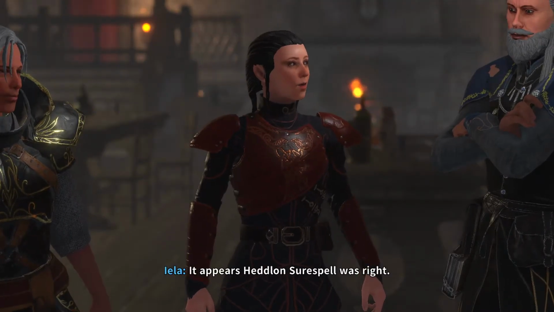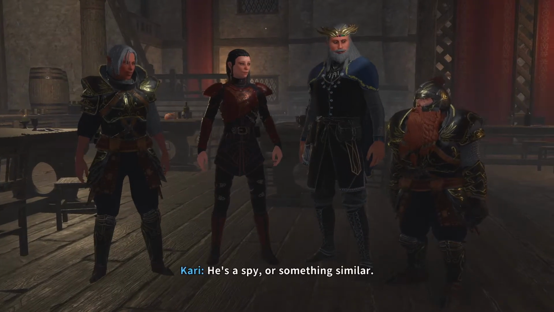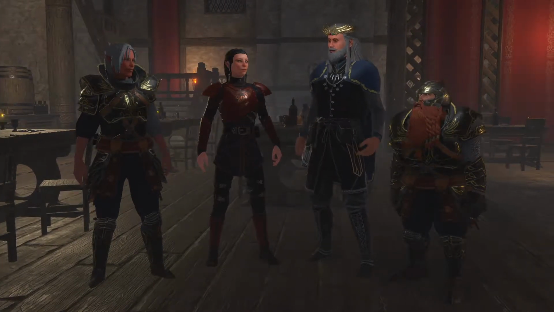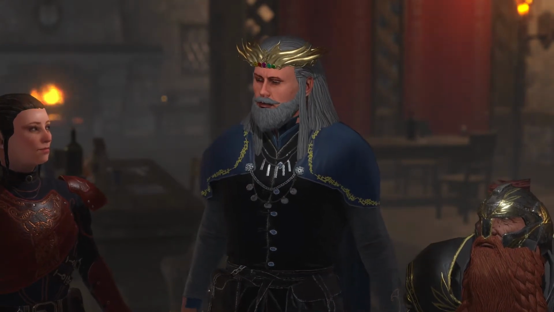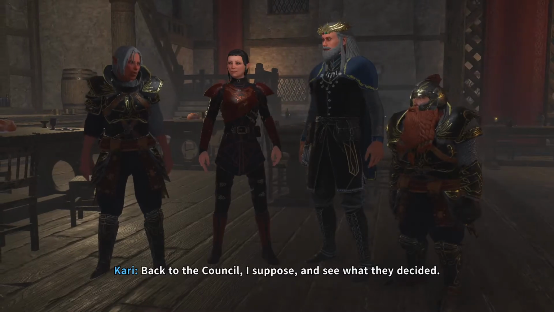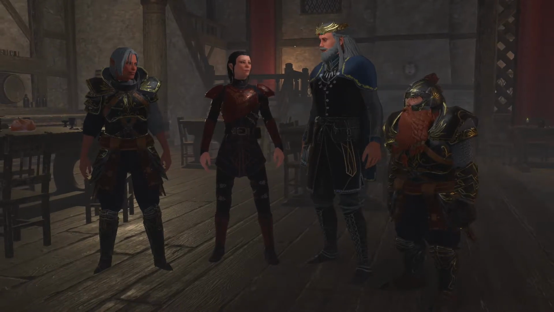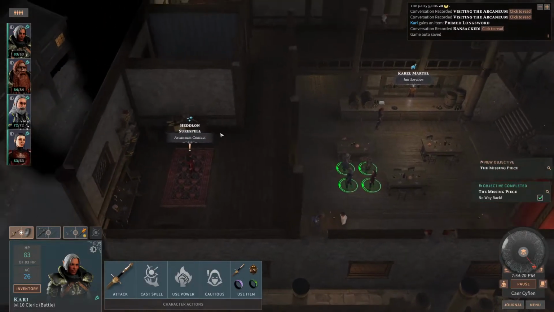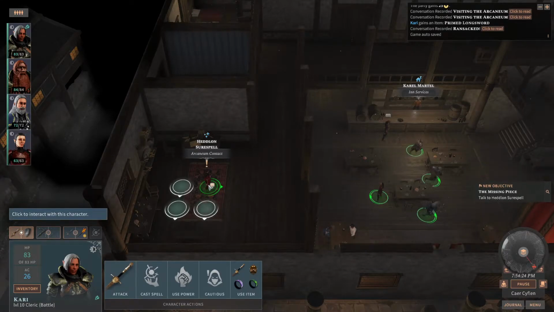It appears Headland Sherspur was right. He knew. But how? He's a spy, or something similar. Well, he looks normal to me. That's what spies do. So, now what? Back to the council, I suppose, and see what they decided. Or we could pay Surespell a visit. I mean, we're literally right next to Surespell. I'm going to pay him a visit, because I want to know how he knew this.